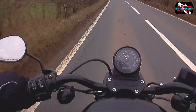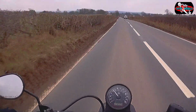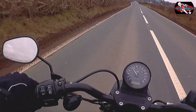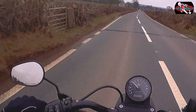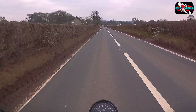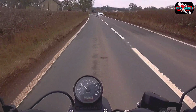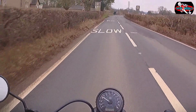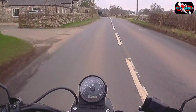I didn't think these angle bars would be comfy. I really didn't think they'd be comfy, but they are. They're really nice. I just think probably three more inches, and a screen on it, just a bit better for a long tour. But for bimbling around these roads, it's perfect. I never thought I'd like this bike. Thought it was too small for me, but it's not. So if you're 6'2" like I am, get yourself a test ride on one of these.